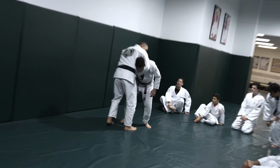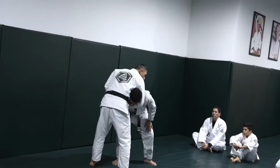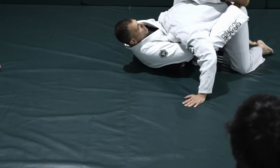The guillotine should come strong here. If that's not happening, or the bad guy grabs your legs and puts you on the ground, you wrap them inside your legs.